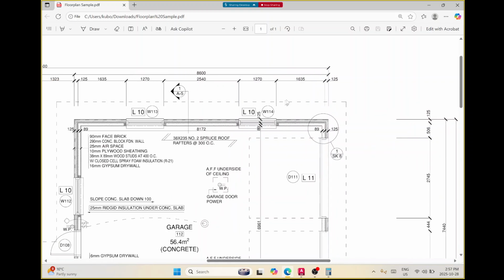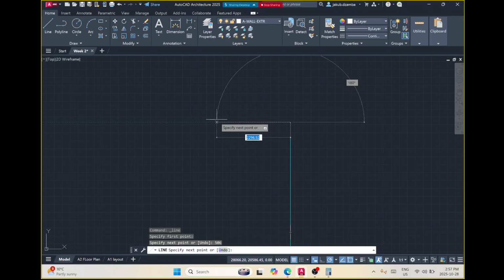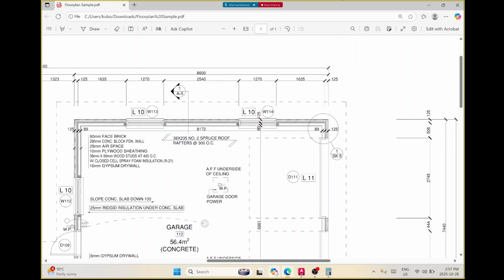So, turning left, 1635. Oops, I opened a... 1270 for the window.